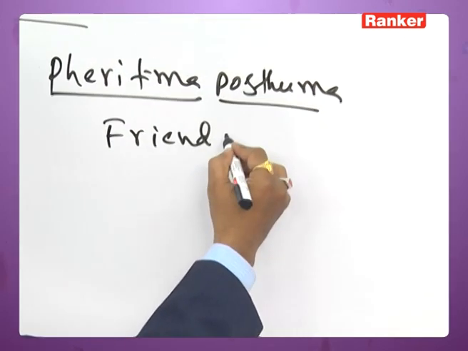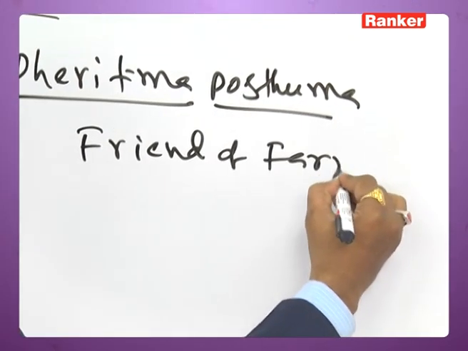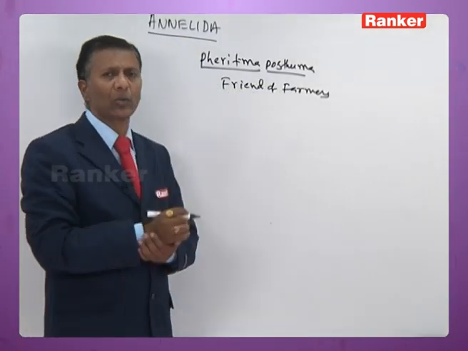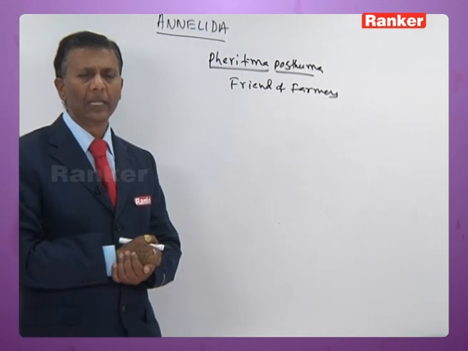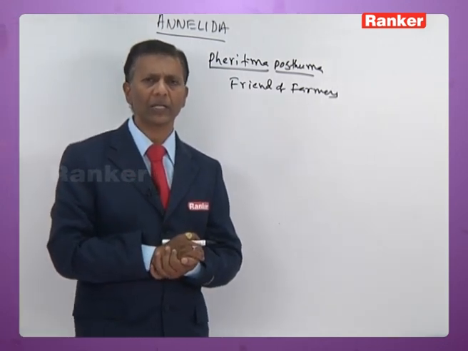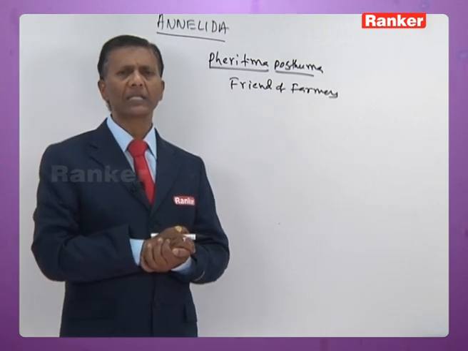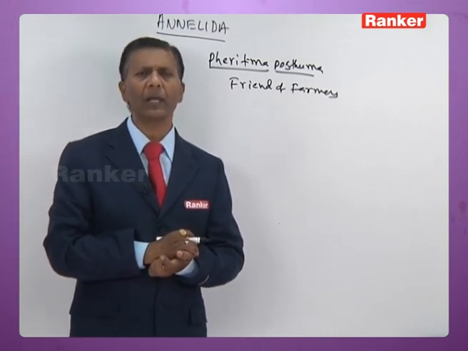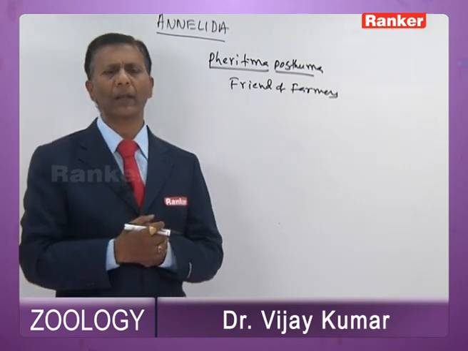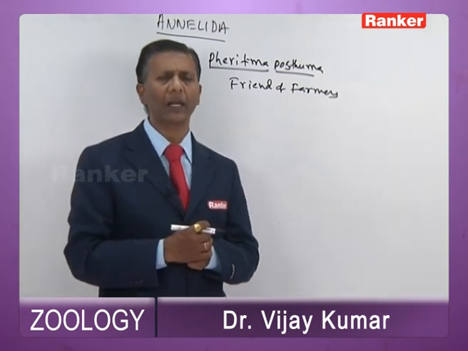Earthworms are commonly called friend of farmers because they are useful to the farmers in different ways. They make the soil loose while making burrows and thereby increase aeration. Their worm castings increase the fertility of the soil. Number 3, while making burrows, they bring the subsoil out and thereby make the soil more fertile.